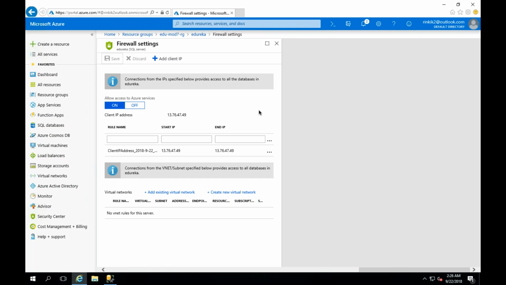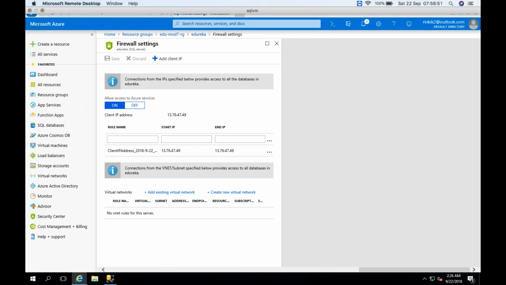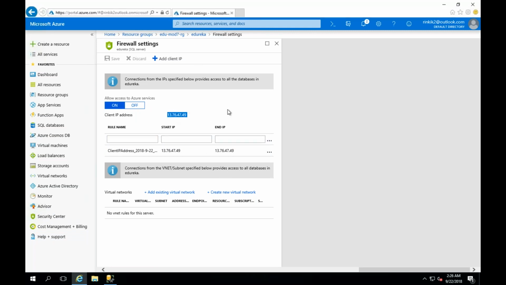Hey, Arsha, which is that IP? That's the IP of your machine, the machine which you're working, right? The SQL VM, right? So for that, a client IP address will be generated by Azure itself. It's not your public IP address. Okay, remember, it's not a public IP address. The public IP is different. This client IP address will be generated by Azure itself.